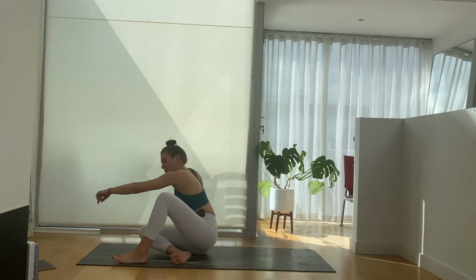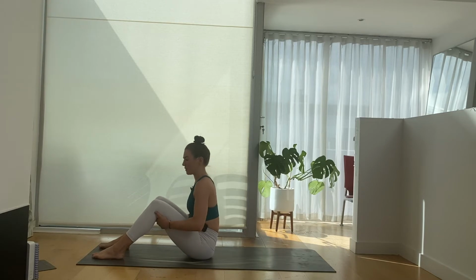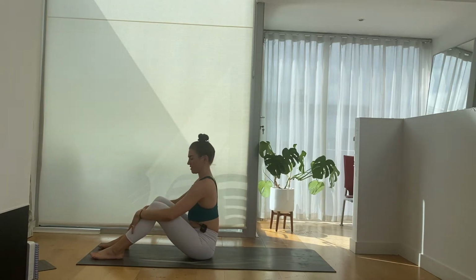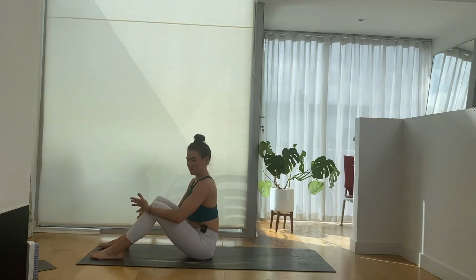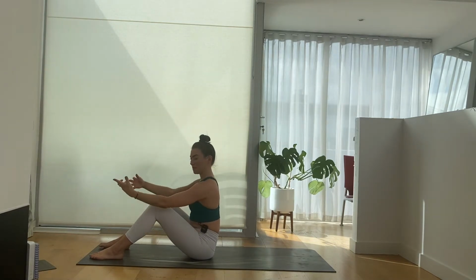Then from here, we're going to take it into a seated position. We're going to come down with our bum, and our feet are going to be that lovely two-thirds away from us. Okay, feet are flat, and we've got this lovely seated position up on top of our sit bones, chest and shoulders nice and wide and open. From here, we're going to send the arms forwards.